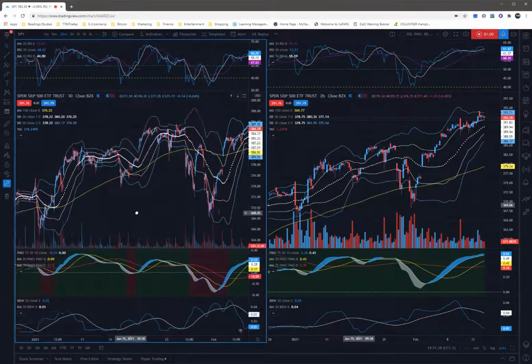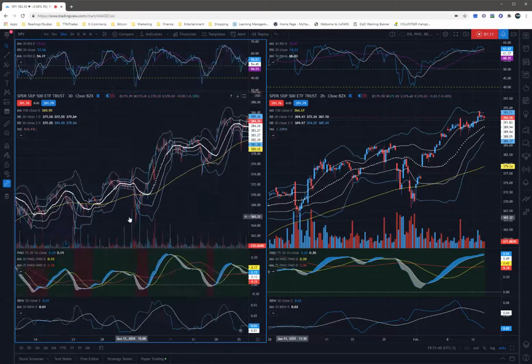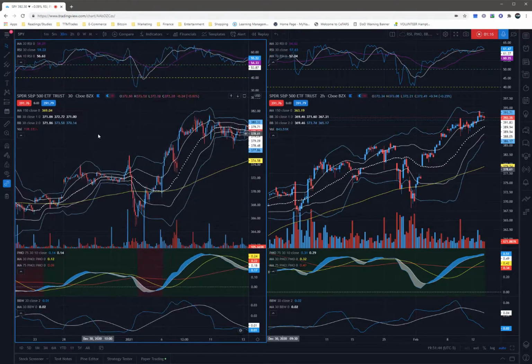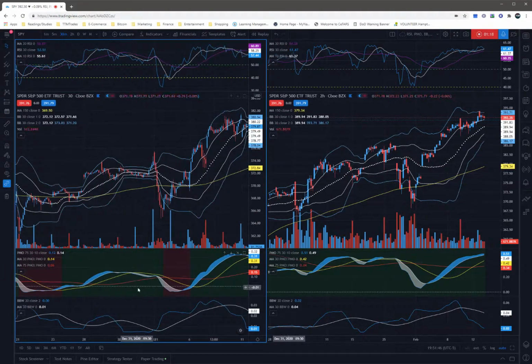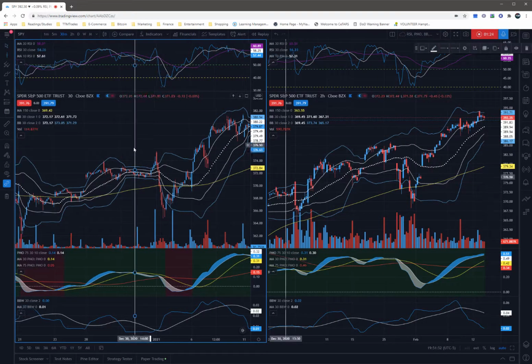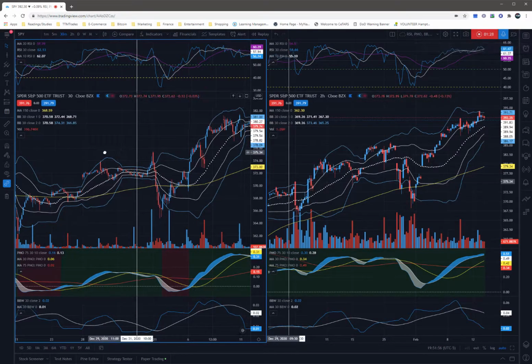But just looking at this, right, 30-minute signals is what I normally trade when I really want to get a good entry. I use the 30-minute intraday chart. But we'll go back here, and I just want to show you the signals. And with each signal, there's normally a shakeout period. So right here, back on December 30th on ticker SPY, I got the sell signal as far as taking puts.